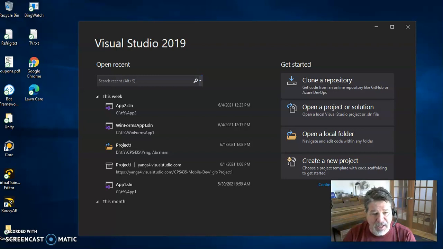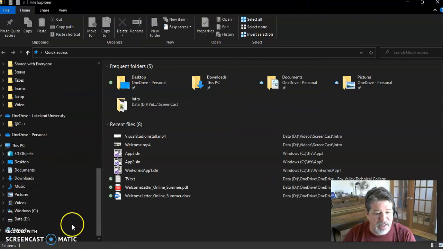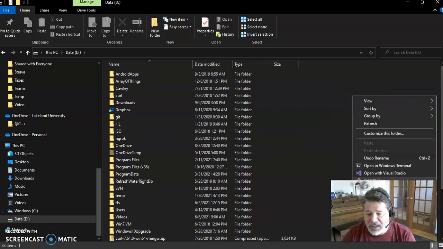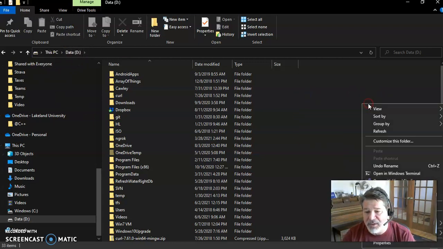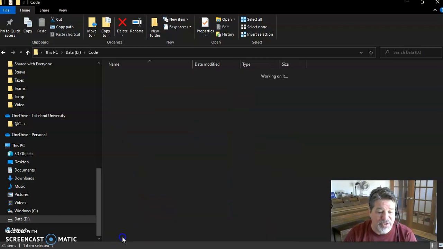But what I like to do, and again, this is just my suggestion, is I do have an extra D drive. Maybe you don't, maybe you just have a C drive, but I like to put my code all on a D drive. The only thing you really should do is make sure it's a short file location. So I'd like to make, right at the root of my D or my C, a new folder called whatever you want, projects, code, and then just put all your stuff right in there.